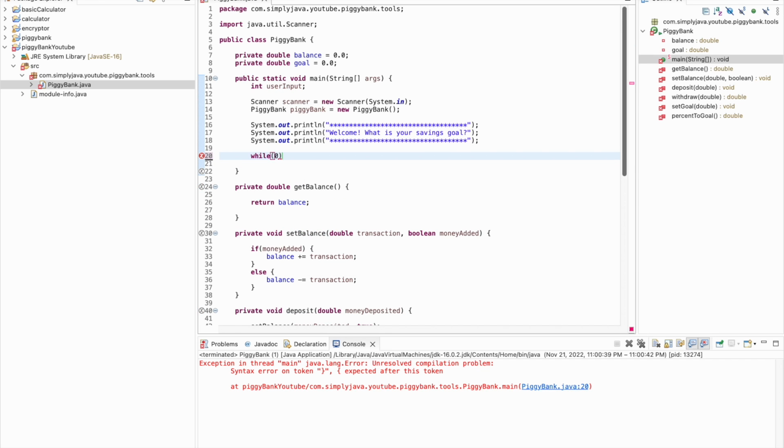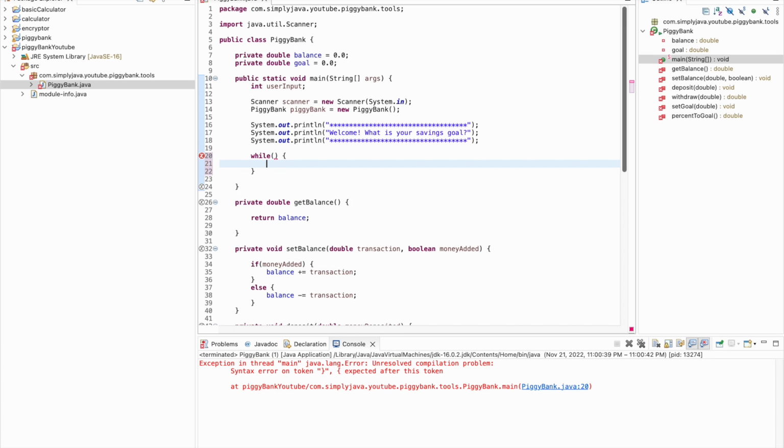We're going to say while, and we're going to go ahead and just create that loop. We're going to say while the input that the user has entered is not a number, we're going to tell them to enter a valid choice, and then have them do it again.